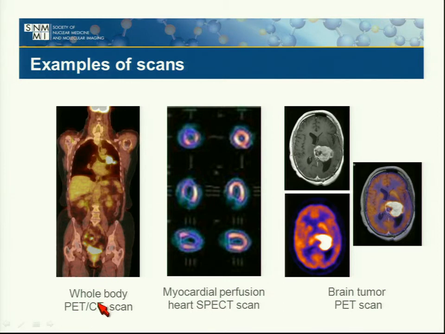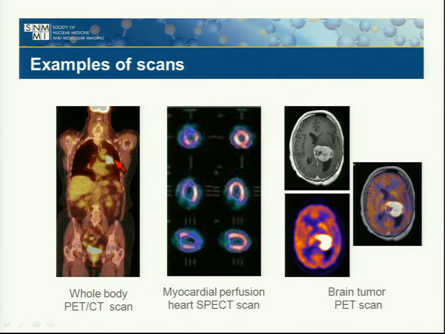And in this case, we're using an agent that is fluorodeoxyglucose, or FDG. You heard the word glucose. You might know that that's sugar. And so what we're looking at basically is what tissues are burning sugar faster than others. Those that show up bright are metabolically active. They need a lot of energy, and they're burning sugar fast, and thereby it has a high uptake. And often, as you've probably heard, tumors and cancer are often more metabolically active than normal tissue, and so this is a way of indicating perhaps that this is a tumor.